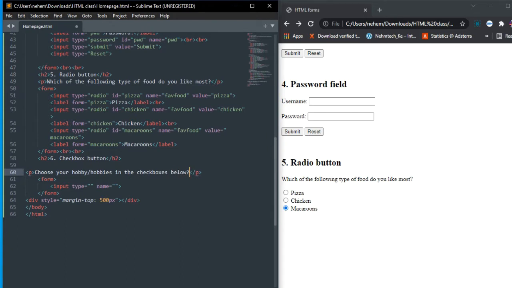Check below, choose appropriate. It's not a must actually.